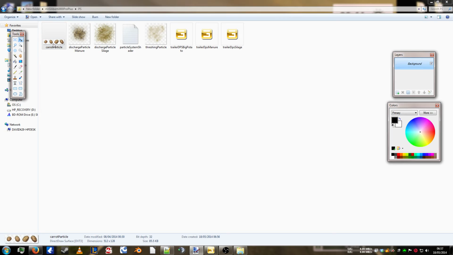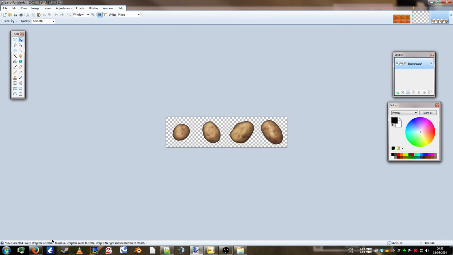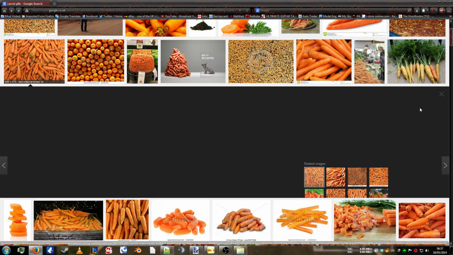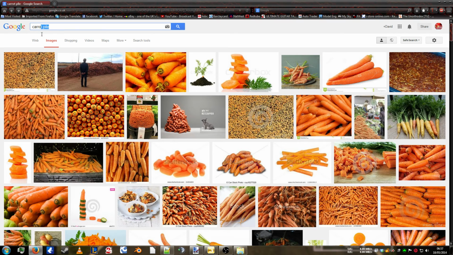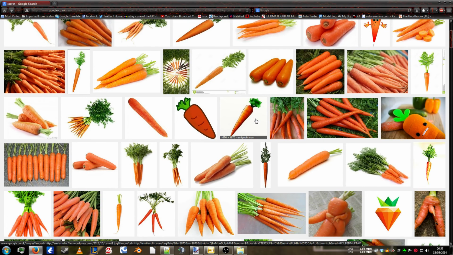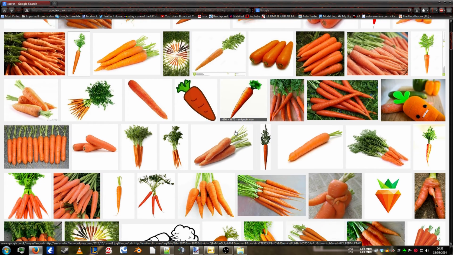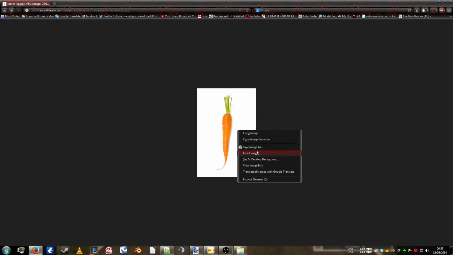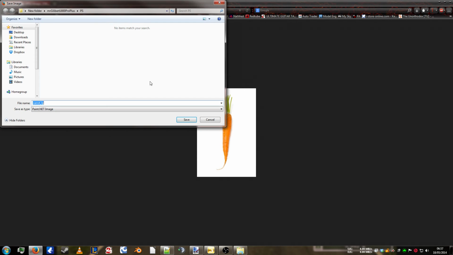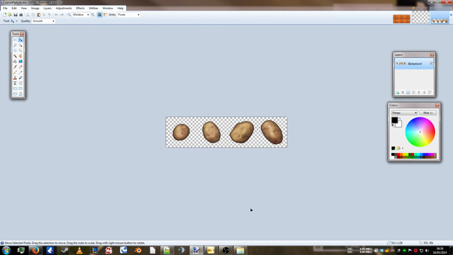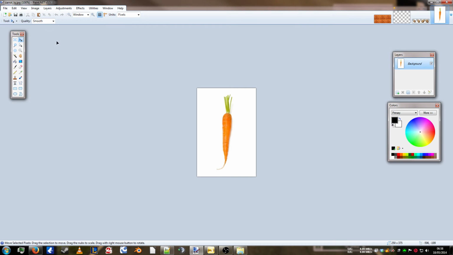But what we need to do now is open this in Paint, and we need to change these potatoes for carrots, so we're going to need to go back to Google and find ourselves an image of a carrot. Just a single carrot this time. That could well be the guilty party there. Yep, that one looks about right. Again, save the image. Yep, that's in the right folder, so minimize that now. Open the folder itself, grab the carrot.